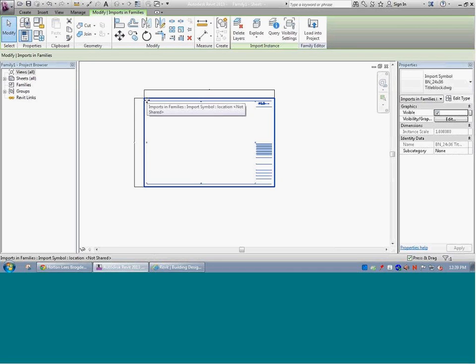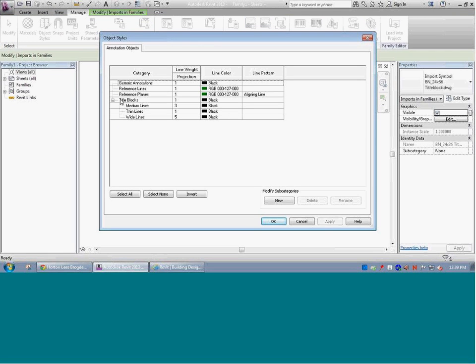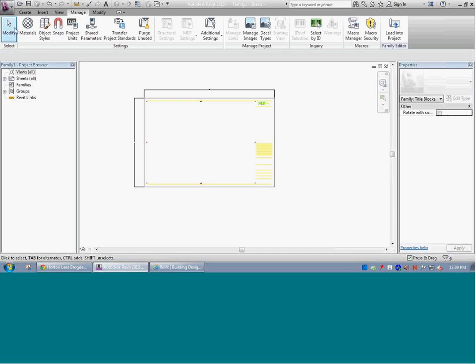For the most part, it came in. It's looking pretty good. It's important. So we're going to manage styles. And where is that import?